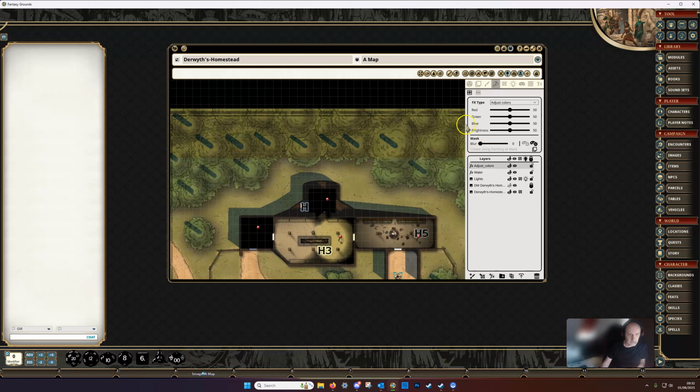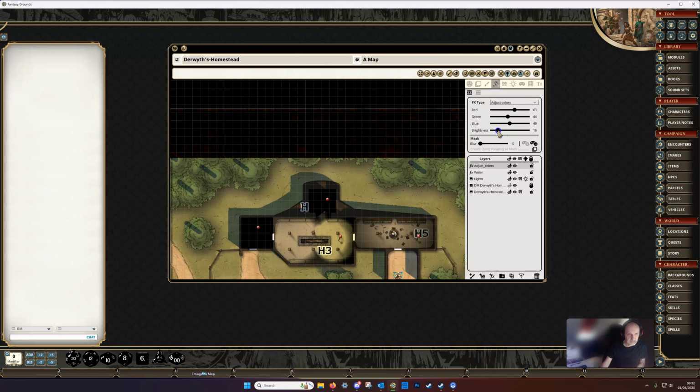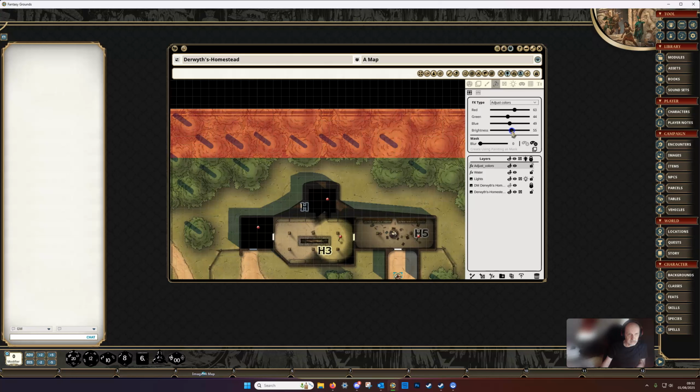Now, obviously we can change the color, so if we wanted to make this a bit eerier, maybe we increase the red, maybe we decrease the green, we increase the blue, whatever way you want, and we can also adjust the brightness, so we can make it very dark or very light, whatever you want.